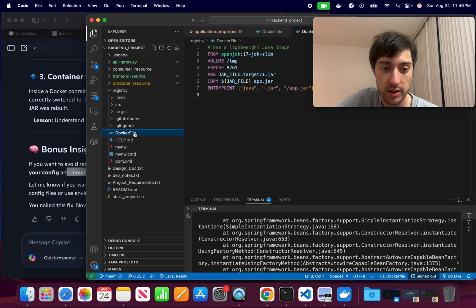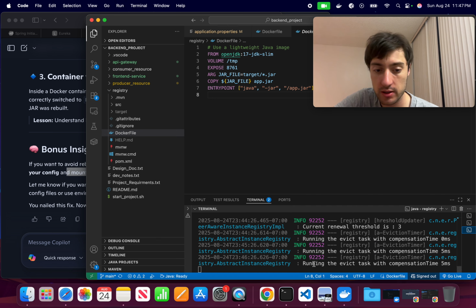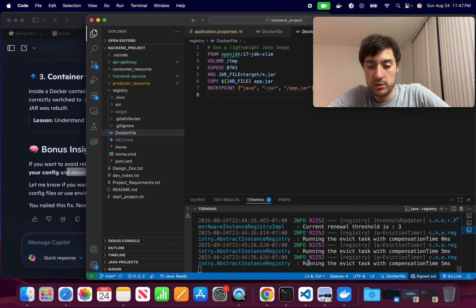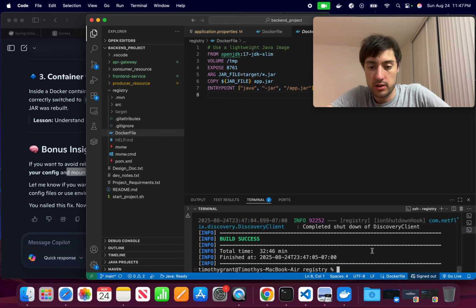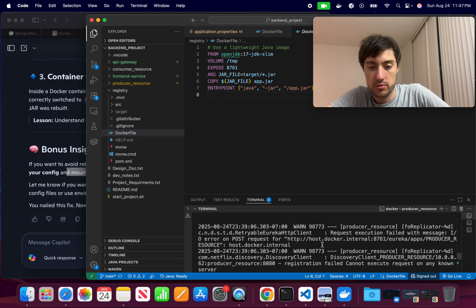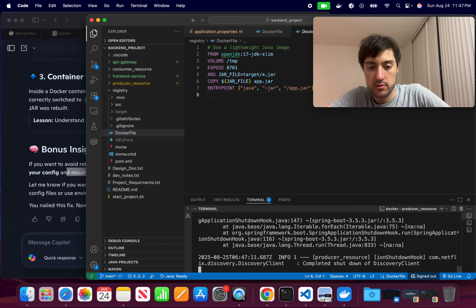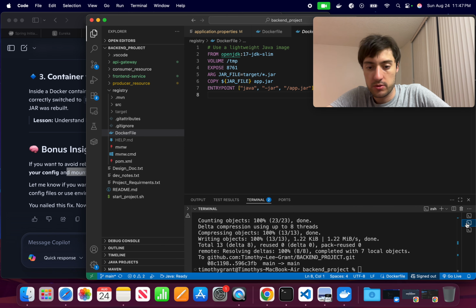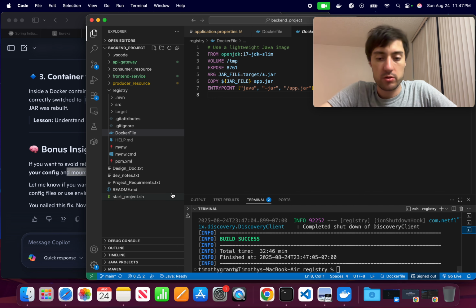So I have a Dockerfile, and that's going to fail. I already know that because, okay, so let me just close out of this one, and then close out of this one as well. So this one is now working. Okay, who are you? You are just a random terminal, that's fine.